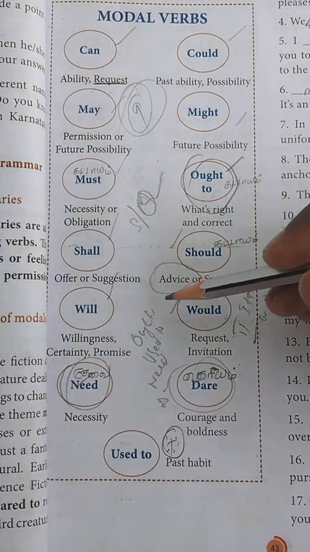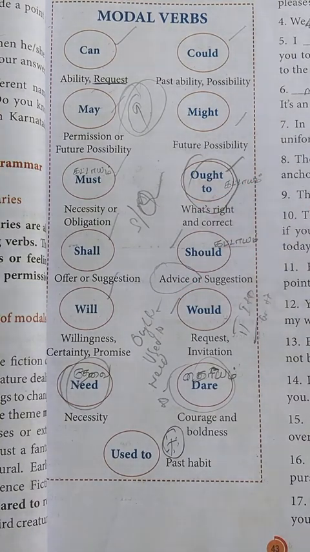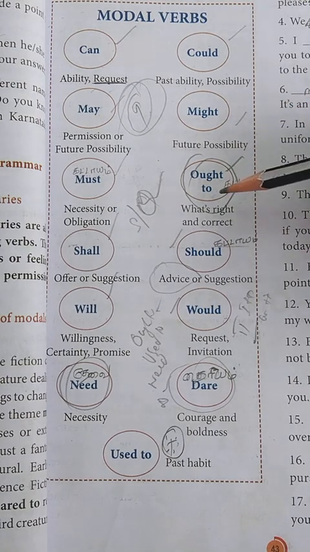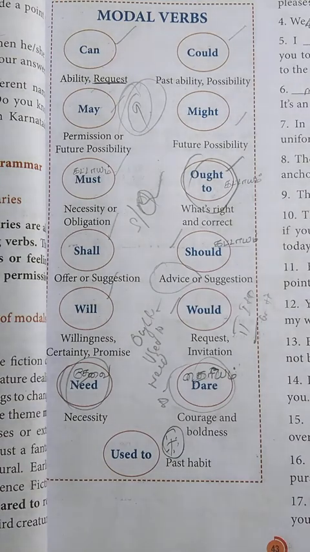Okay. So where do you have to use ought to? For what is right and correct. You used to say, no, you ought to buy vegetables. You ought to buy certain things, right? When you see that these things are right, these things are wrong, and you come to a conclusion, in that situation you have to use ought to. It can also act as a necessity, certain duties you have to perform. Under such situations you have to use this ought to.